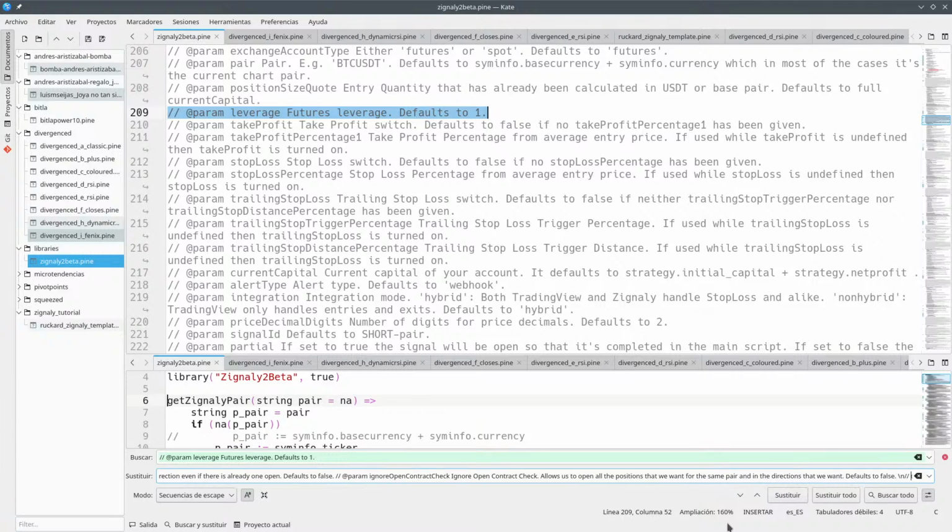I wonder if we want these escape sequences or not. Okay, so let's try again.